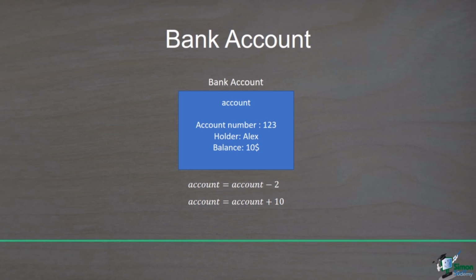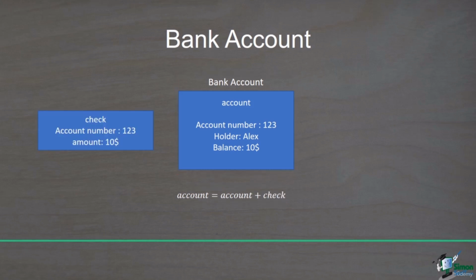Addition means deposit and subtraction means withdraw. For example, suppose that I have a bank account with $10 balance, like this. If I say account equals account minus 2, it means I want to withdraw $2 from this account. Or if I say account equals account plus 10, it means I want to deposit $10.